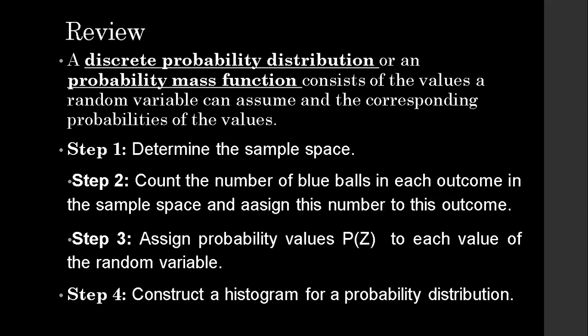So paano ba mag-construct ng histogram? Basically, babalikan natin yung algebra natin kung saan meron tayong horizontal and vertical axis. So sa vertical natin, doon natin ilalagay yung ating probability. While the horizontal axis naman, doon natin ilalagay yung ating random variables. At si histogram ay isang uri siya ng bar graph kung saan dikit-dikit siya. Okay? So si bar graph kasi basically may space. So si histogram is dikit-dikit siya. At the same time, it's still a bar. Okay? It's part of a bar graph.